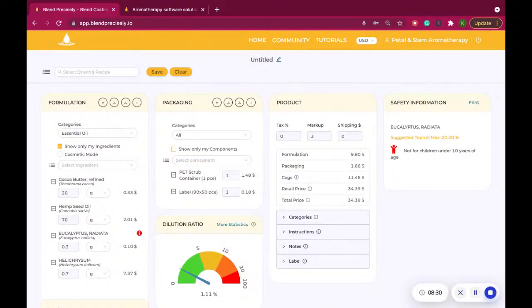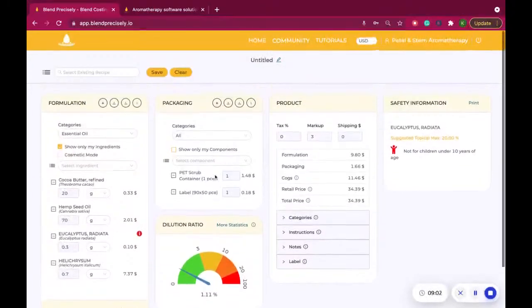What you probably want to do is definitely look at your material costs around your packaging. You might have a lid extra, you might have an atomizer instead of a dropper, or maybe you have a glass container instead of a PET container. So those prices are all very different, and you would need to enter them separately, as those ones are your prices, obviously, and also your containers or your raw ingredients.